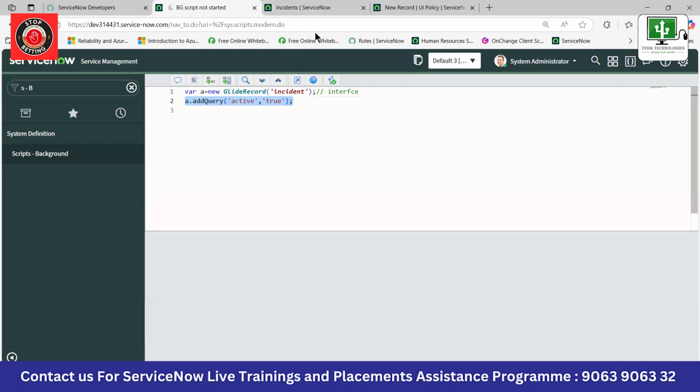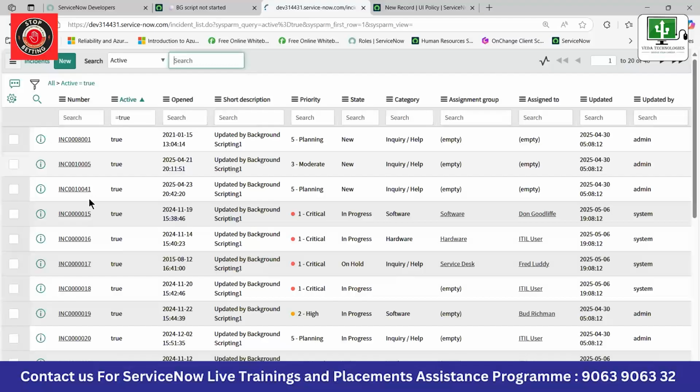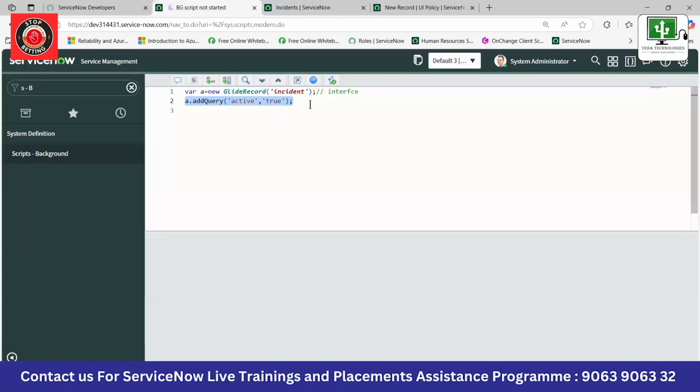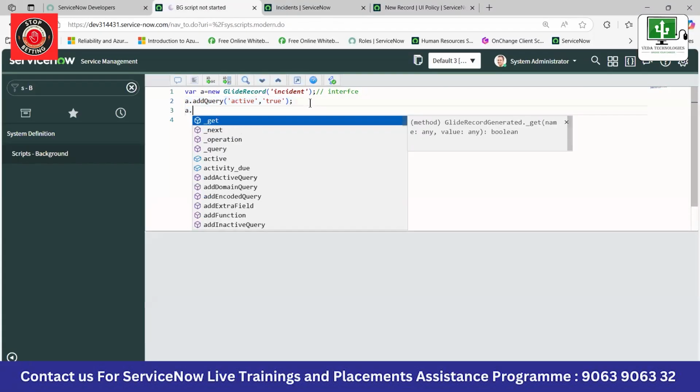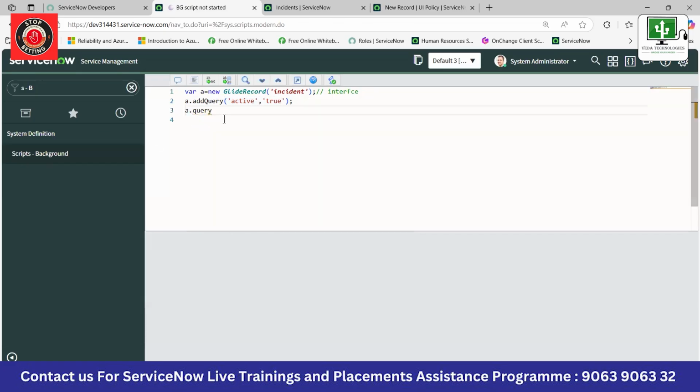I just filtered out, I didn't run it. Did I run here? No. I will click on run. To perform this activity in our scripting, you will be using a dot query. That's it.